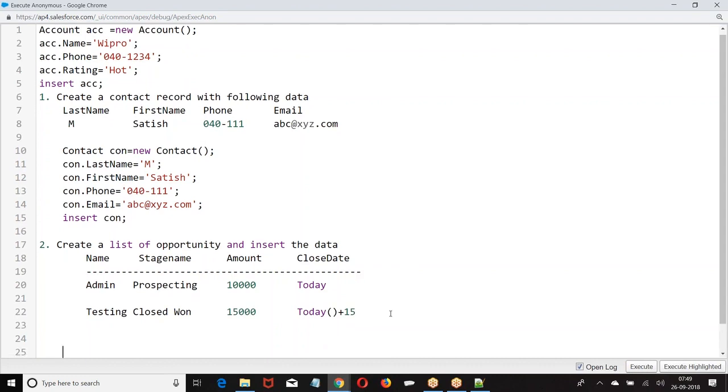Create a list of opportunities and insert the data.